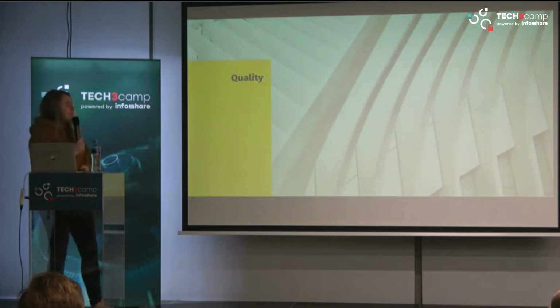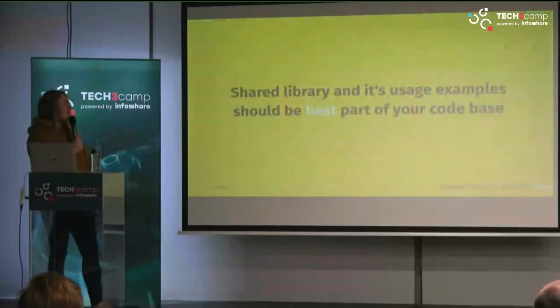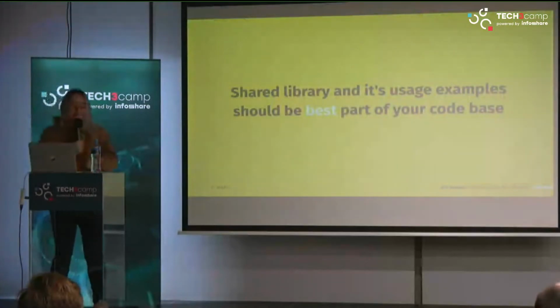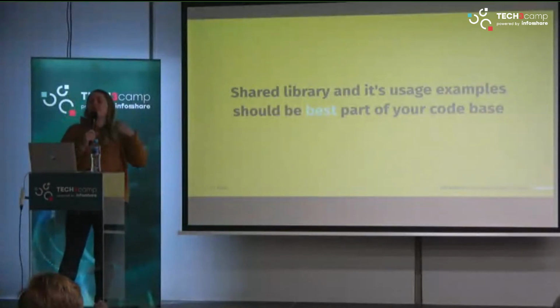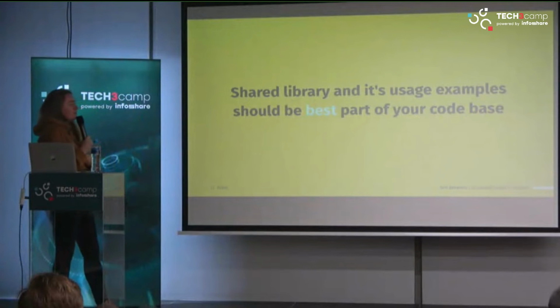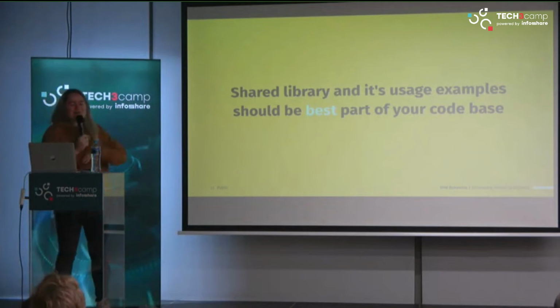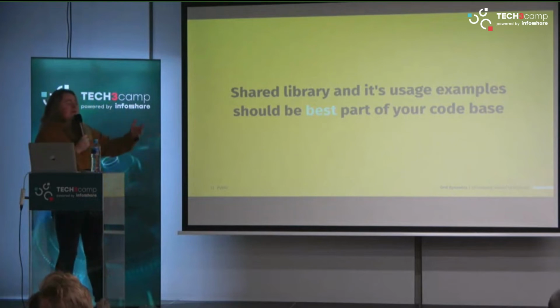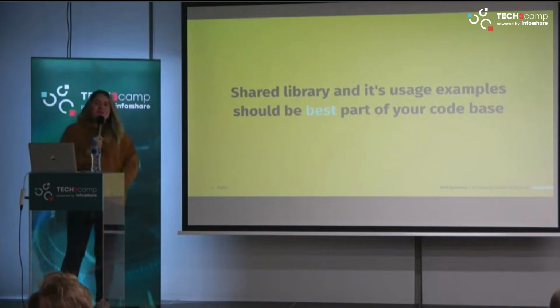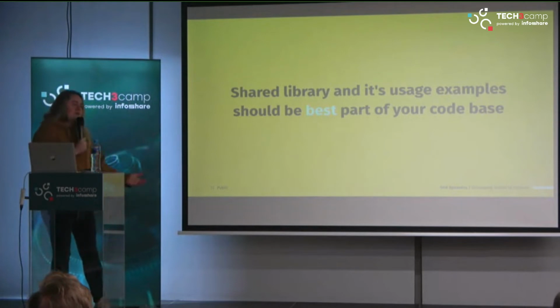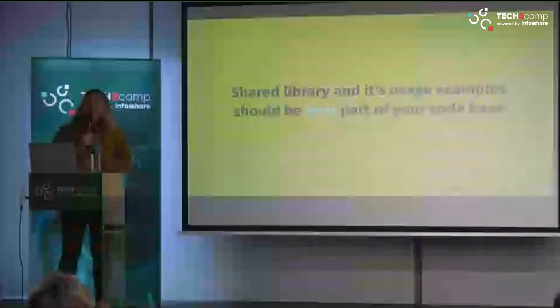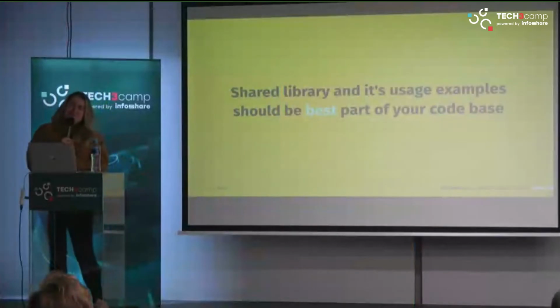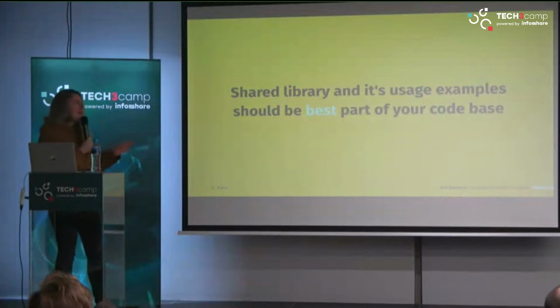If I were asked to leave one slide from your whole presentations, it would be this slide. So the shared library and its examples should be the best part of your code base. That's because developers usually just go to the example, especially if it's an example of some shared functionality which is spread across multiple applications, and there is a team that supports this library. So they usually just copy and paste this example, and that's it. They don't care what's going on there.